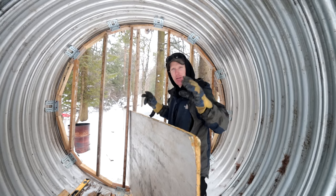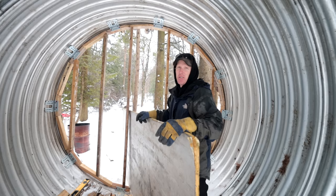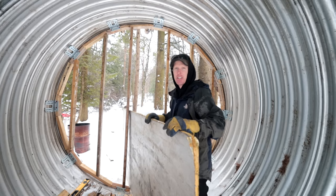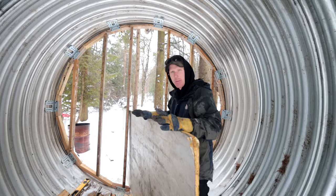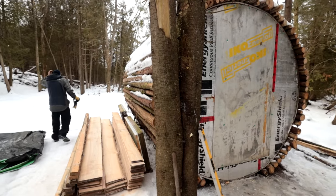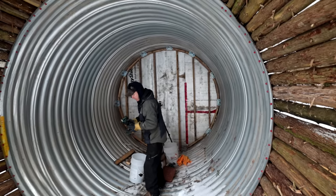It was actually storm damaged. I guess it was blowing around in the wind, or a tornado, I don't know. It's beat up. But in this application, as long as you're careful when you install it and you fill all your gaps with spray foam afterwards and you tape all your joints, it pretty much gives you an airtight seal. When putting any of your sheeting material on, it's a good idea to plumb up your first sheet or level it. That gives you a straight edge for the next piece.